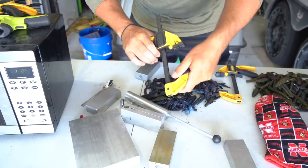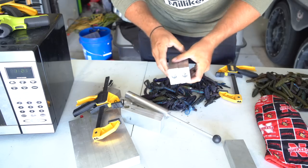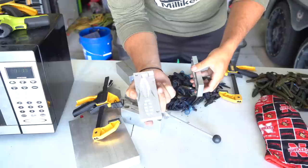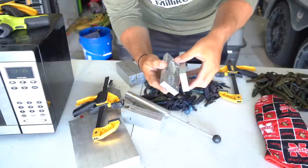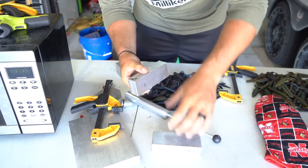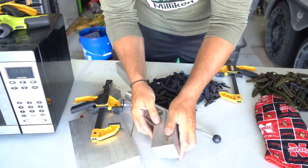Keep it rolling. So while those guys are melting, we need to clamp together some of these similar molds. Like I said, we're gonna do two each of this guy right here, which is the flipping hog. Flapping hog? It's flipping hog, something like that. Very, very good flipping bait. So we got two of those guys. We're gonna clamp those together right next to each other, like so.